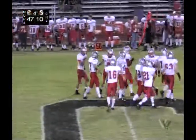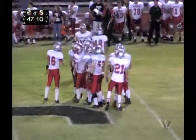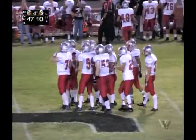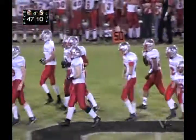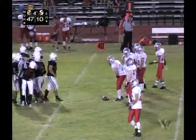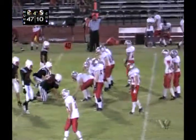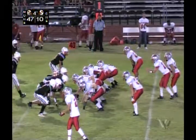Well, Brennan Kitchen getting a little time in the running back position and gets a carry. I like watching Kitchen run. He's got one speed when he has the ball. It is full speed. Tyler Bond in at center here for the Mingus Marauders. Jake Hockman in there trying to catch some of these other numbers for you fans, let you know who's playing.